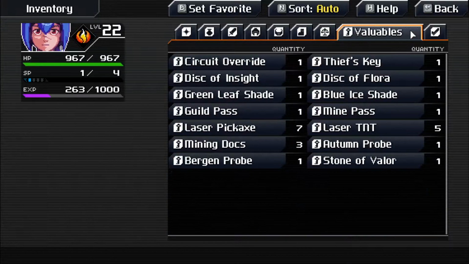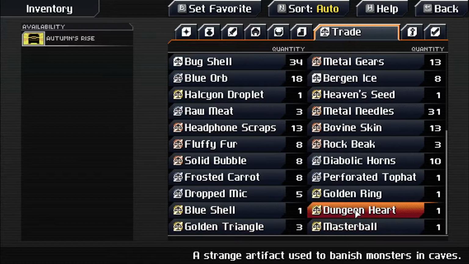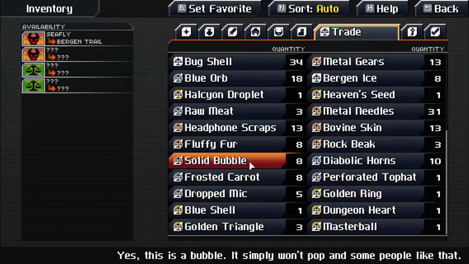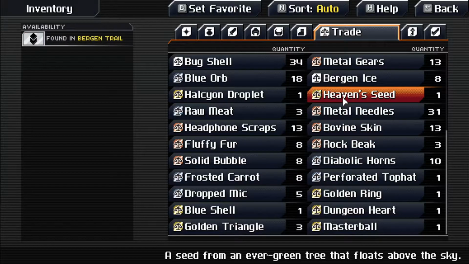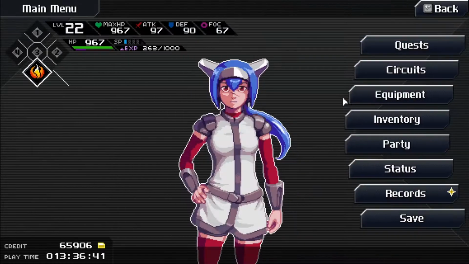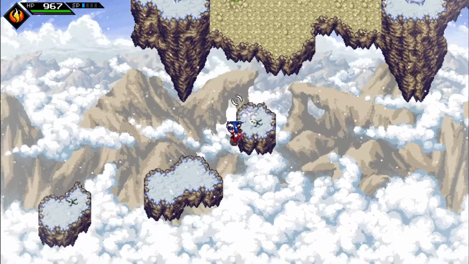Right? We got something. We got a seed? But I don't really know. Seed. Heaven seed. Oh. So a seed from an even evergreener tree that floats above the sky. Yeah, this part is really weird, but there's actually a legendary bunny.